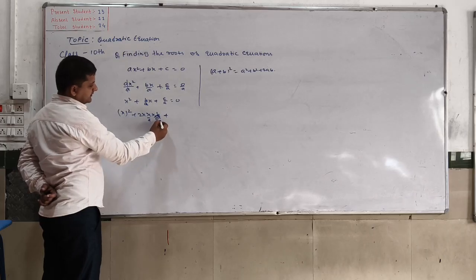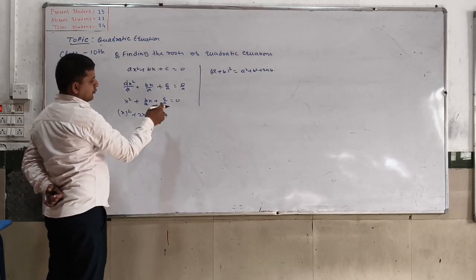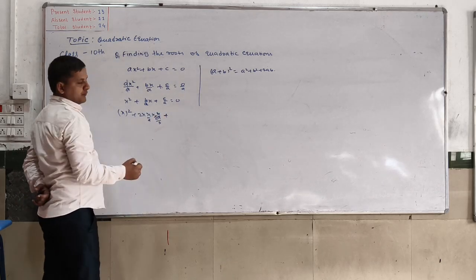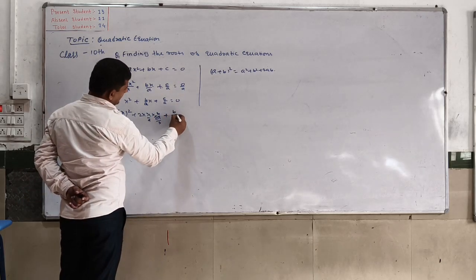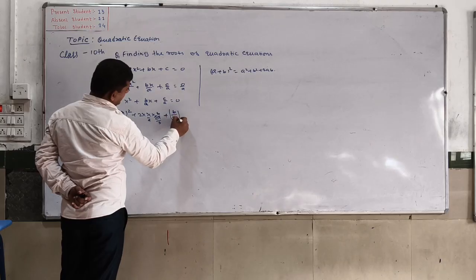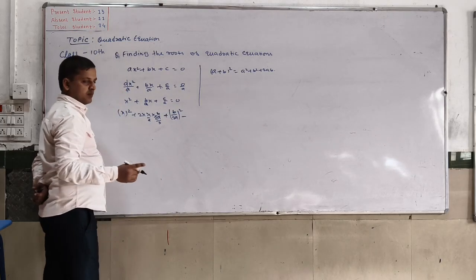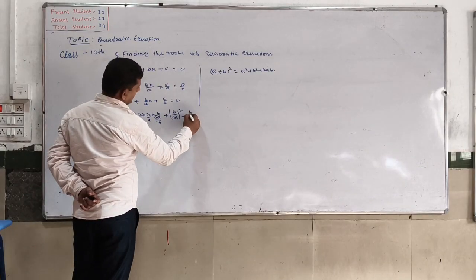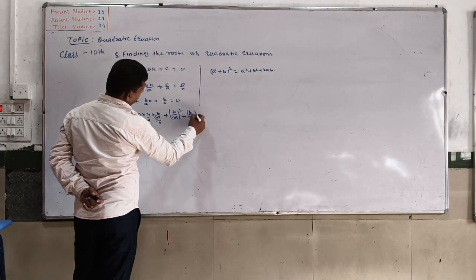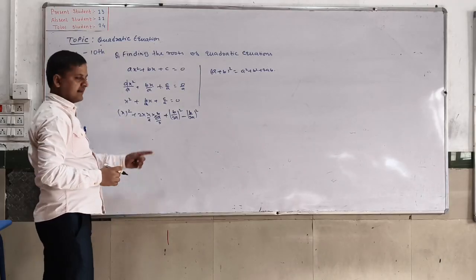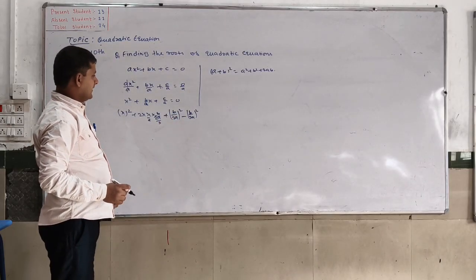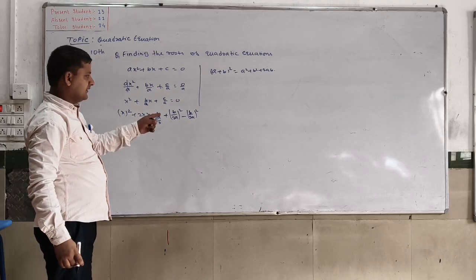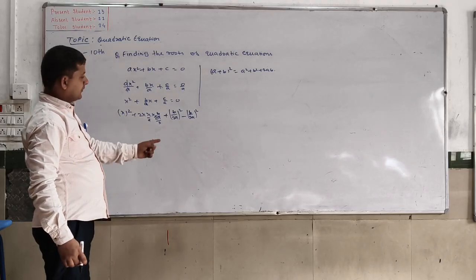This term is the a and this term is the b. But there are no terms in this b upon 2a. So we are taking b upon 2a whole square, taking both signs, positive and negative, addition and subtraction, because b upon 2a is added and subtracted: b upon 2a whole square minus b upon 2a whole square.